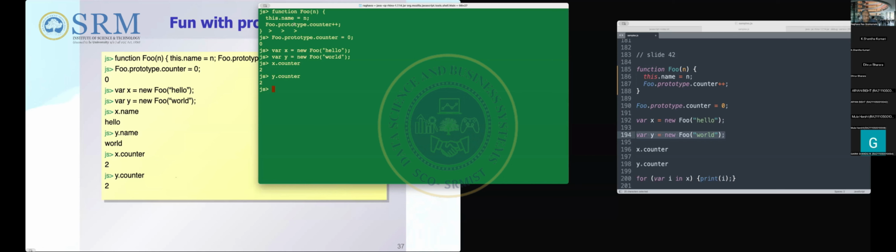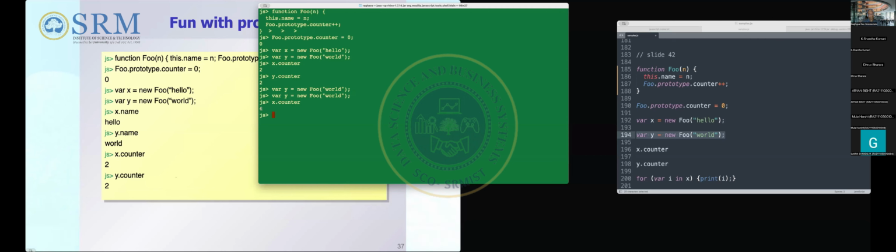So similar to objects, when you want to have a common static value, you define it using the prototype, right? For example, if you create another instance, let me call it the same way one more time, and now let me see what we have in x.counter.